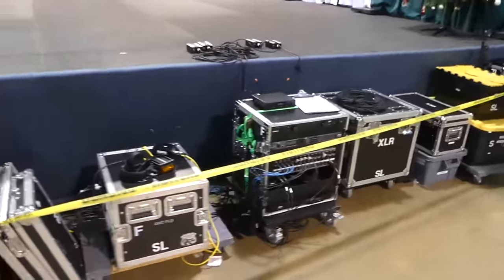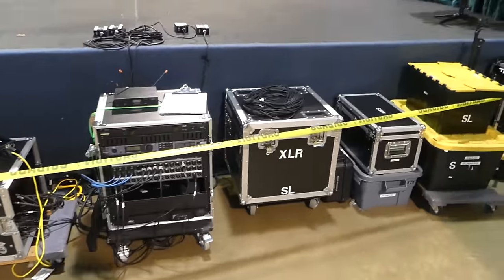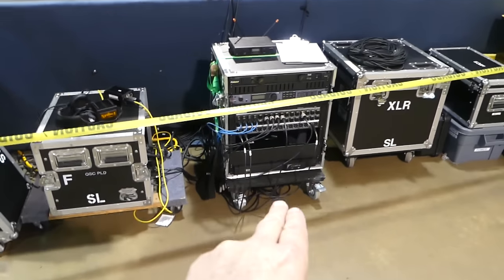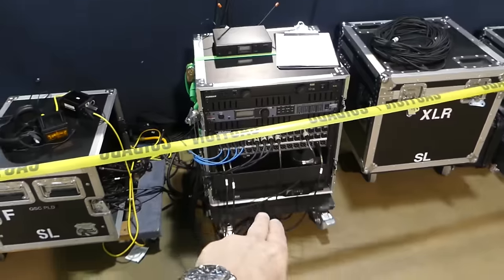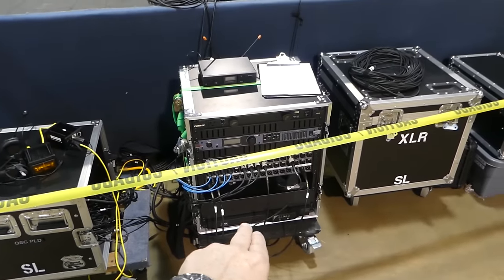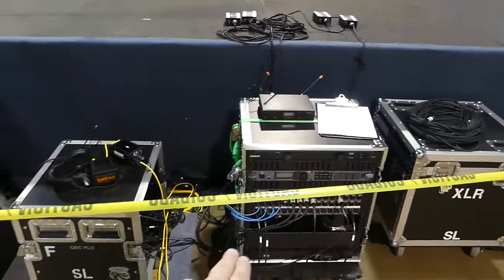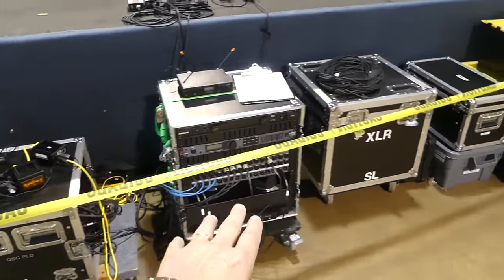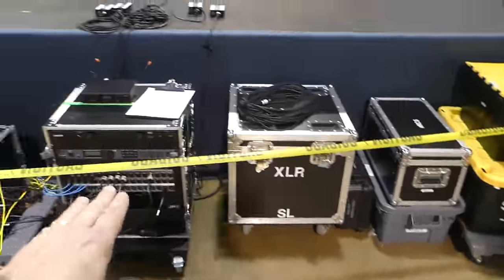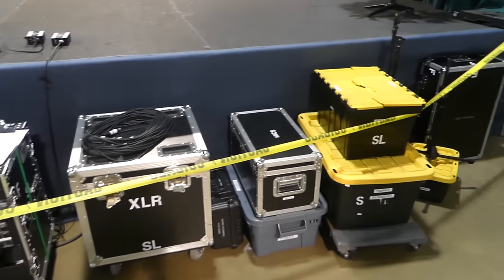Our setup is usually about the same as what we have used in the past with where things are. But you can tell we're using the digital snake. And actually the case with everything in it, including the UPS, weighs more than the analog snake that we normally use for this event. But anyway, we're going to be using digital. As I said before, digital is just a tool, just like analog is a tool. So we're going to try out this tool for this event.